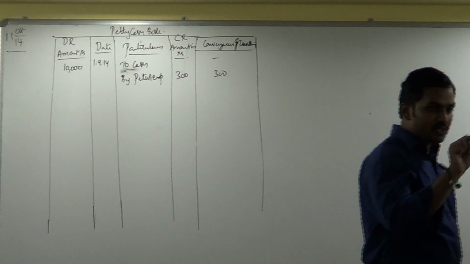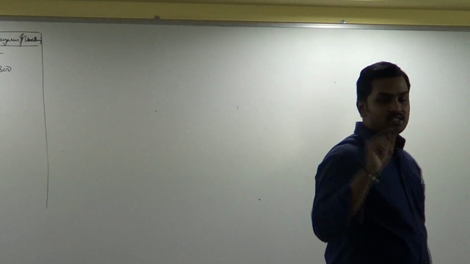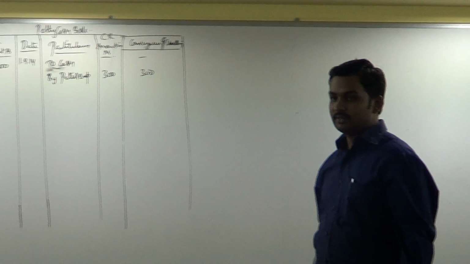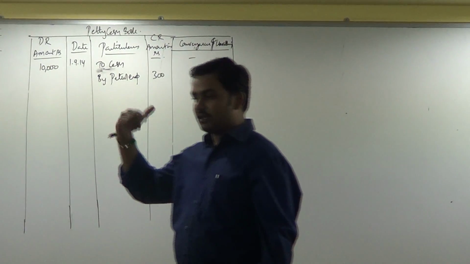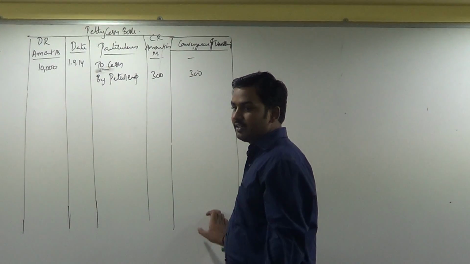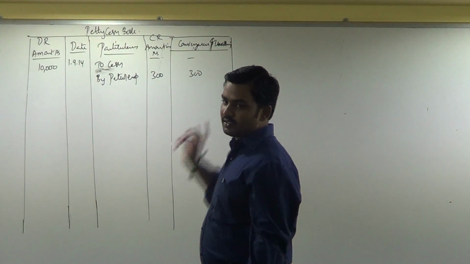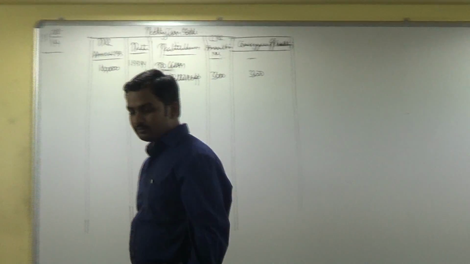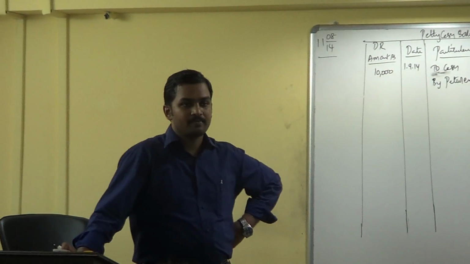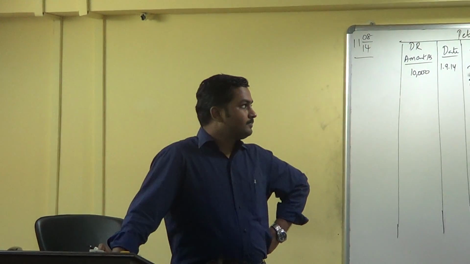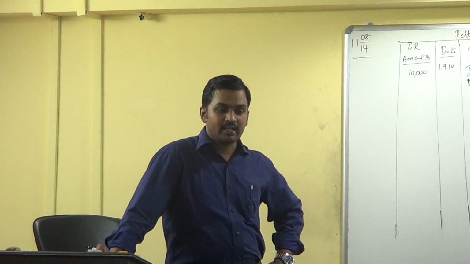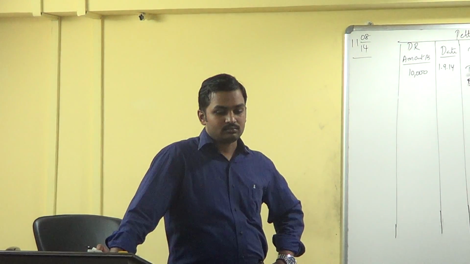When I write 300 rupees in the conveyance column, it is equal to giving posting in the petrol expense account. So I have completed the posting in the petrol expense account by opening a new column, conveyance and traveling, and here I am writing 300 rupees. So both debit posting and credit posting were counted here itself. Next transaction.